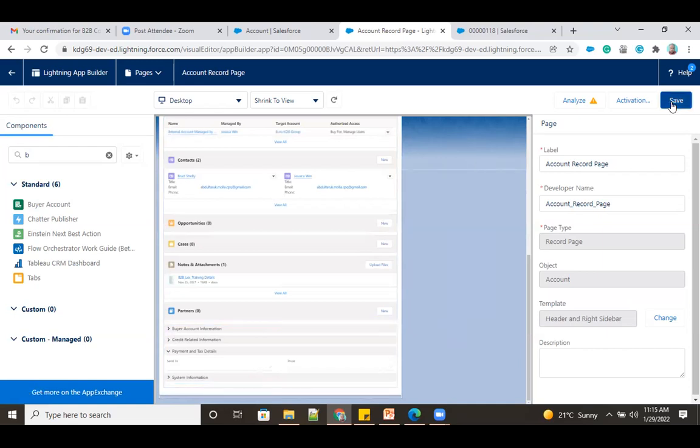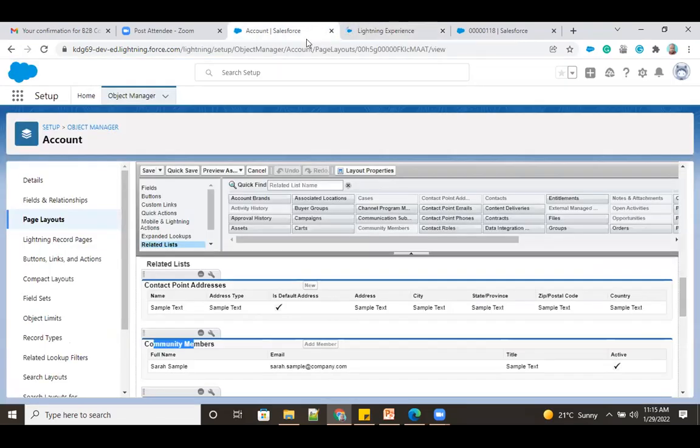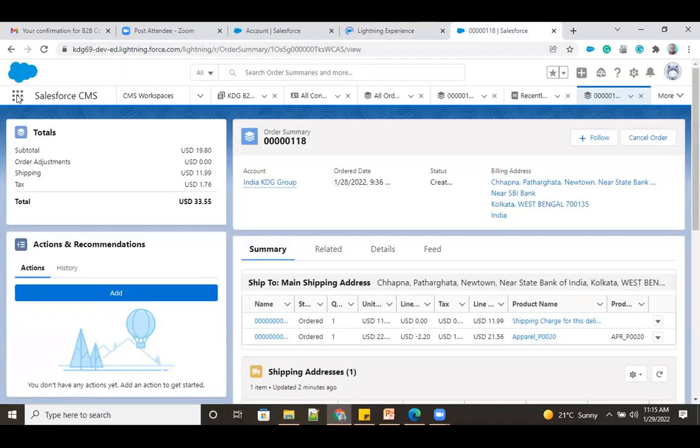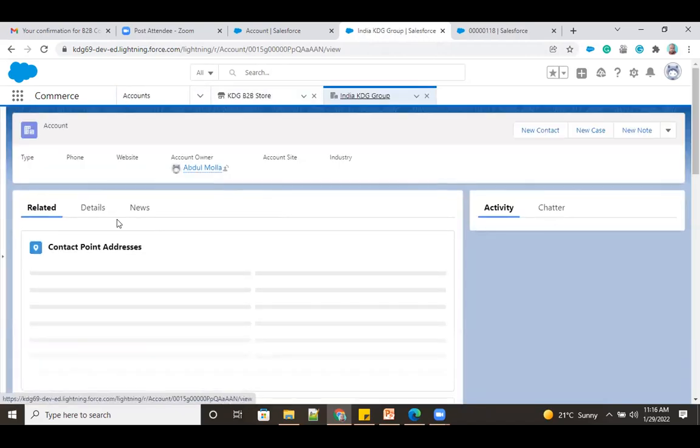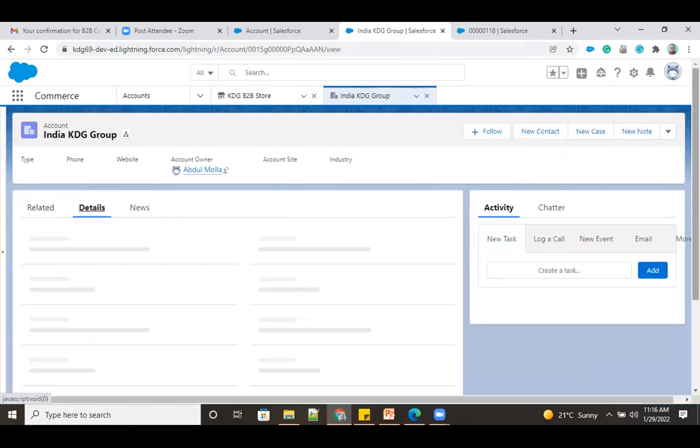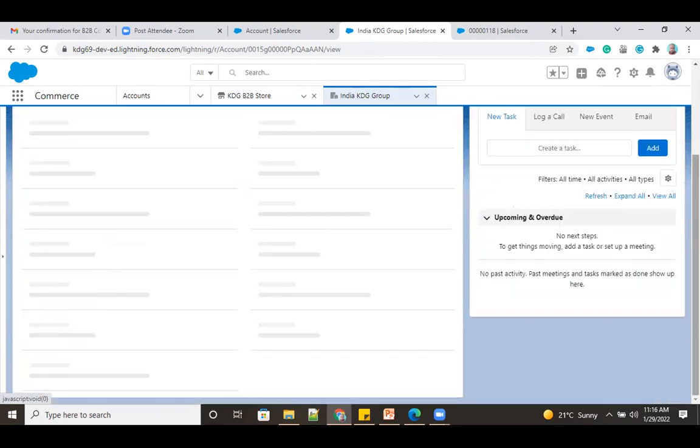So after saving this, go to the details section and you will get the buyer information.